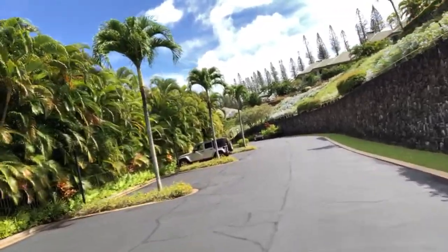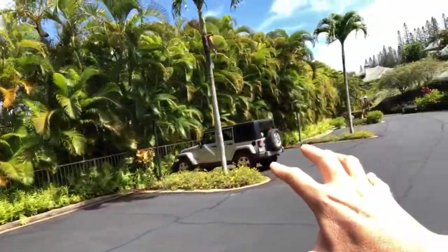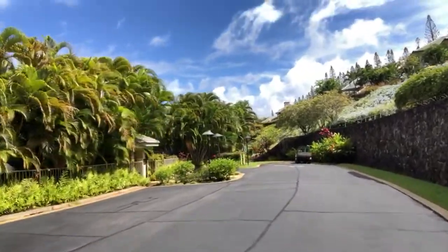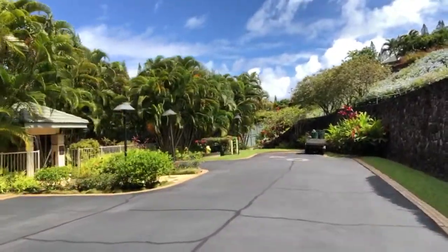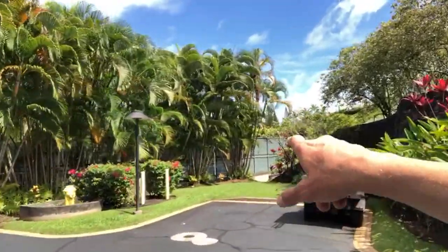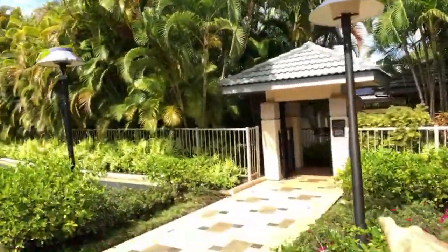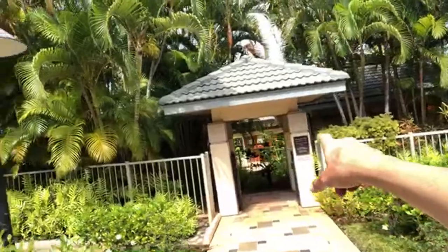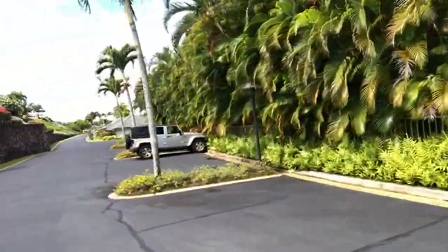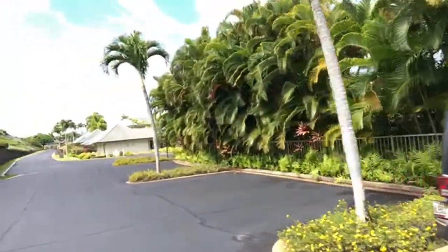And okay, so here's the parking area, if you will, for the pool. There's a nice entertaining area in there, with nice granite kitchen countertops, beautiful stainless steel appliances. Over here you can see your 2 tennis courts, and then right through there, actually, I can maybe go in there a little, but I don't want to do that. So you can see that's the entertainment area right there, then the large pool is right here. But I will put that in my official property tour video when I publish that in a week or so, and you'll be able to take a look at that pool.